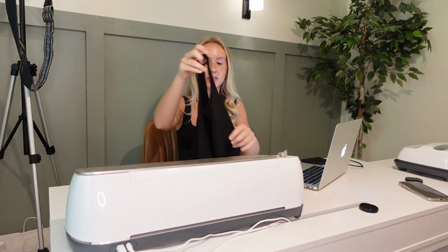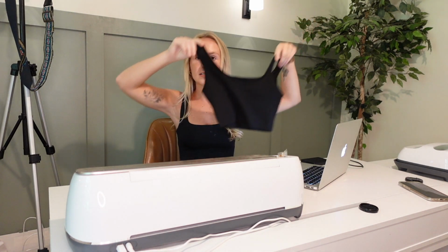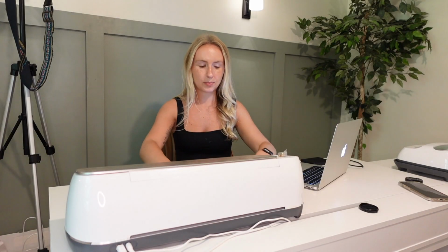All right, so I have this little tank top that I'm gonna be using. It's just a cropped black tank top, and I'm just gonna put the logo right in the middle. So I'm gonna go ahead and lay this out on my desk. So this top is just a plain black top from Shein. It was cheap, I think it was like $4. I bought these things from Amazon.